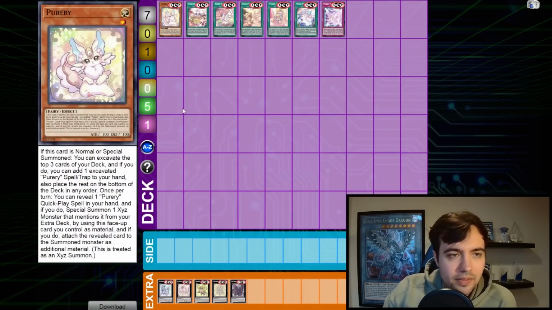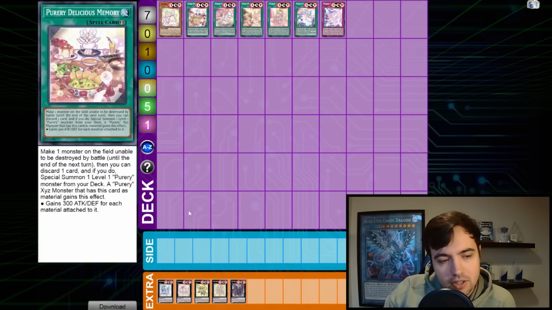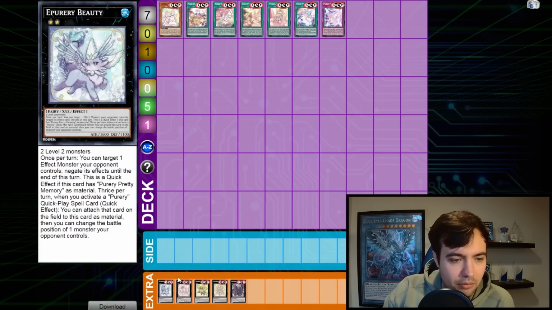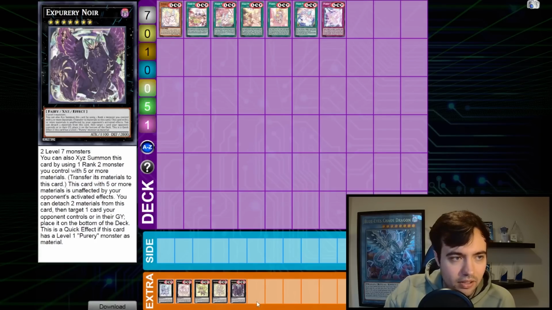The way it does that is it has a couple of memories: pretty memory, happy memory, and delicious memory, and a couple of XCs that belong to that: beauty, happiness, and plump. And then you have bigger rank 7 XCs.